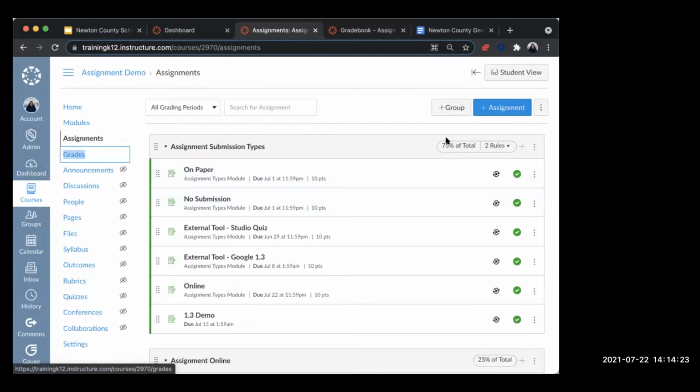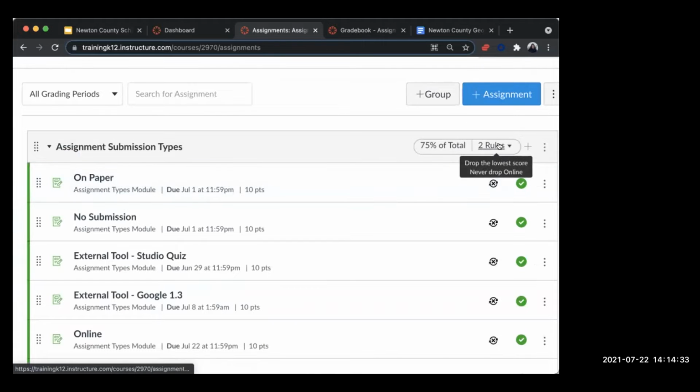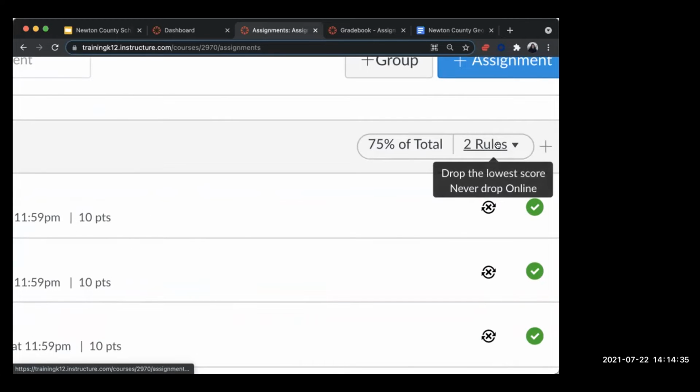So most of the changes we do in here, such as setting our assignment groups, creating weighted grades, and rules. When I say rules, what I mean is setting that the lowest score should be dropped or the highest score should be dropped, or a specific assignment should never be dropped.